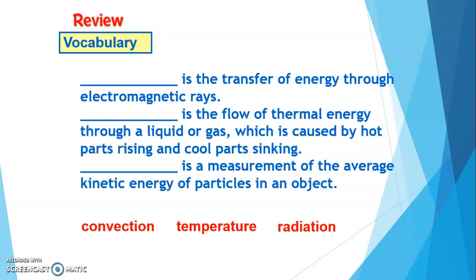Read the situation before. The next one is the flow of thermal energy through a liquid or gas, which is caused by hot parts rising and cold parts sinking. What is it? Did you remember? And the last one is a measurement of the average kinetic energy of particles in an object.